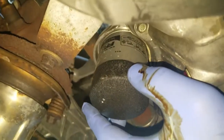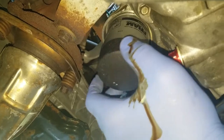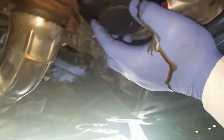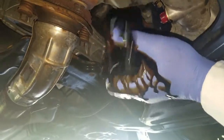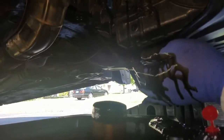So I already loosened it up because I couldn't do it by hand. Okay, I already loosened it up with my, how do you call this tool? I already loosened it up with this. And let's get the oil out of there. Boom. This drain pan is wonderful. Haven't spilled anything yet so far. This is my second oil change. So I'm gonna wait till the oil drips out.